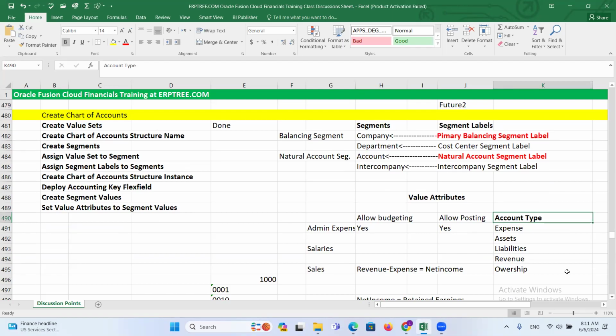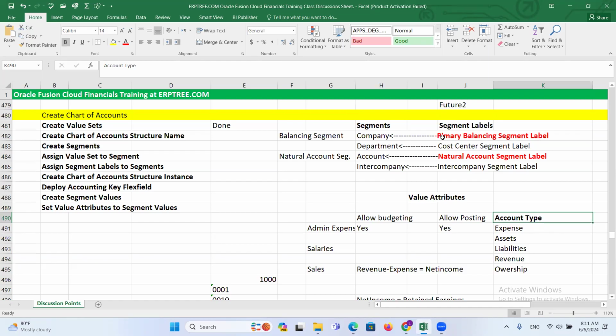Apart from account type, we have other attributes like reconcile, third party control account, and financial category. These are the different value attributes facilitated by the natural account segment label. When you assign it, that label will add those additional attributes so that we can set them as we require. But the primary attribute is account type. For every account, we should set the nature of the account.